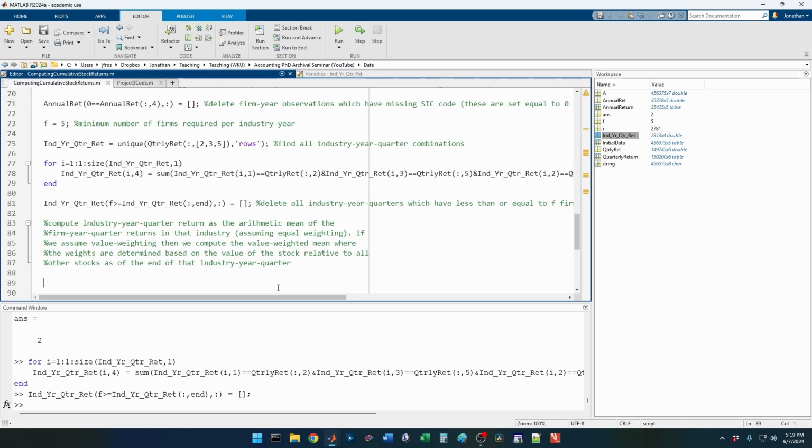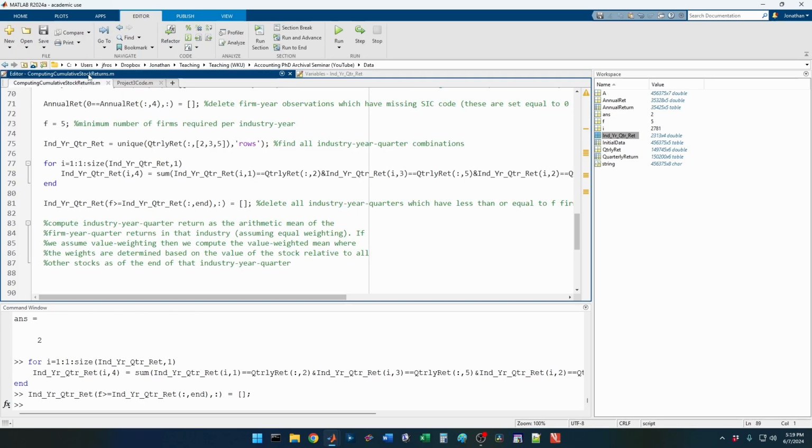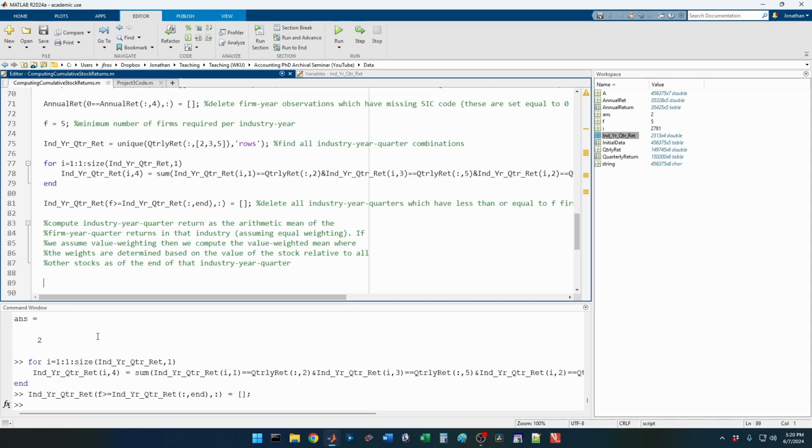We're going to do equal weighting, though. With equal weighting, each firm would get a weight of 1/8. So the way you compute the portfolio return, what's the return on holding this portfolio of 8 firms in 2014 quarter one SIC two-digit 12? It's just the average of each of the 8 firms' firm level returns for this year and this quarter. It's just the average, the arithmetic mean. That's how you do a portfolio return. Just compute the average of all the firm returns.